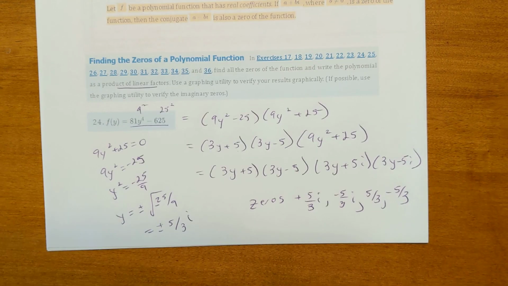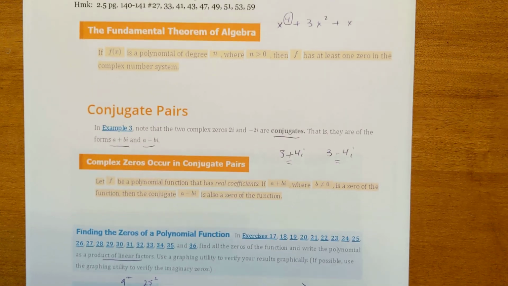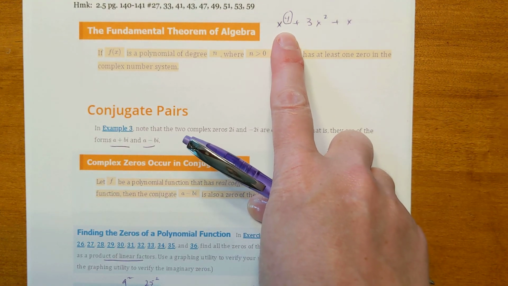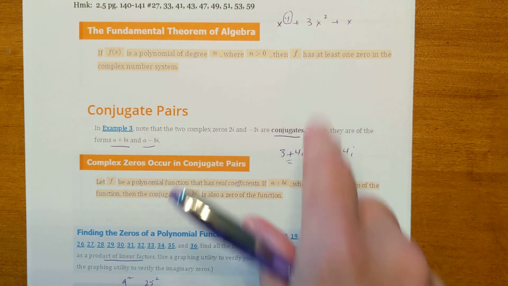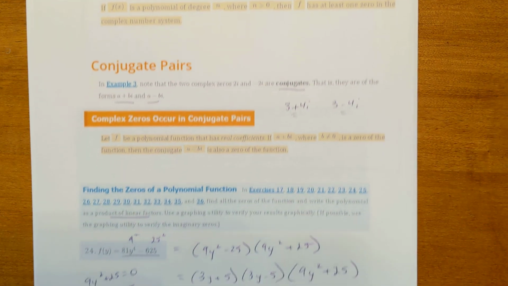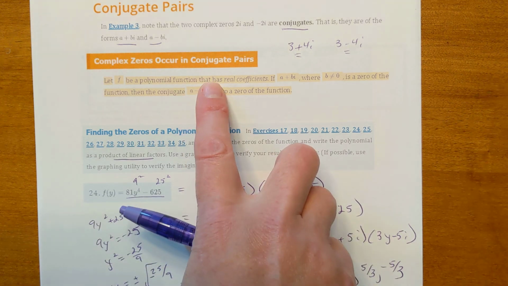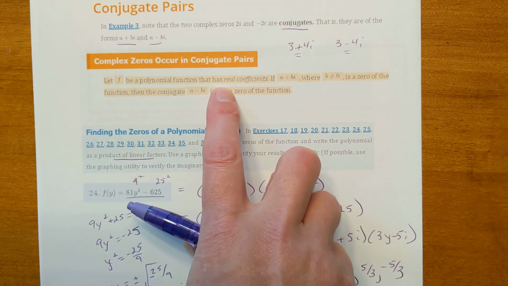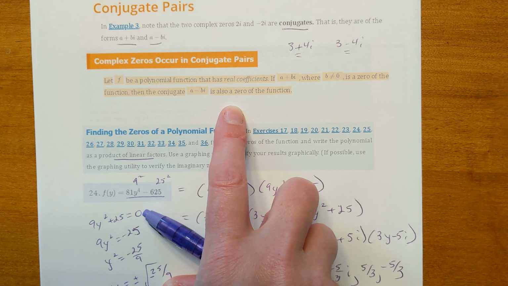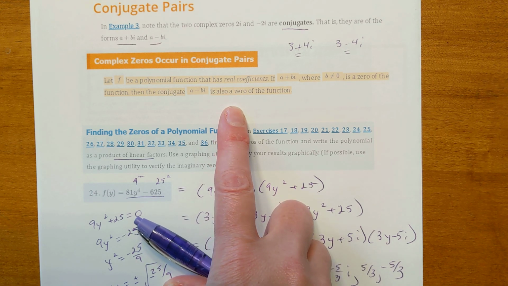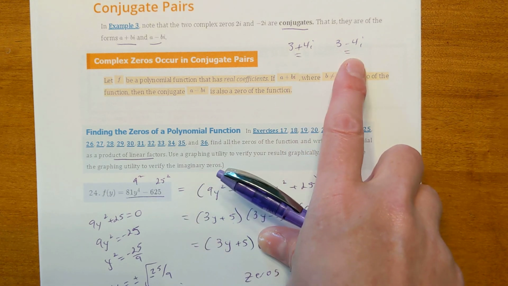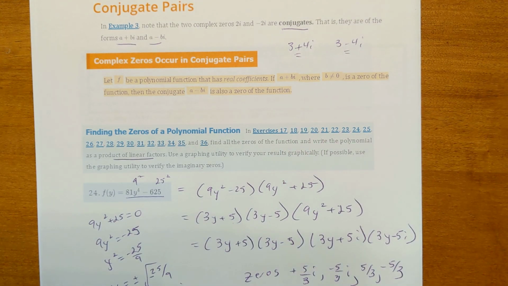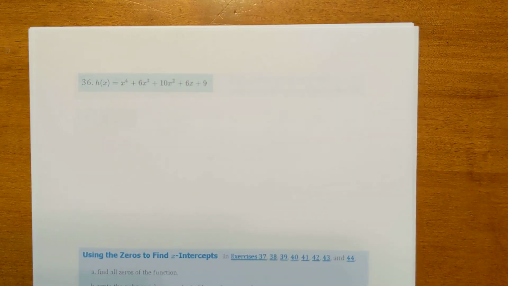So on this page we learned the fundamental theorem of algebra says whatever the highest degree of the polynomial is, that's how many answers it has. They might not all be real answers, they could be imaginary answers, and we learned the conjugate pairs theorem, sort of. We'll call it a theorem for fun. I don't think it is. I don't know what they called it, a definition or something. Anyway, if you got 3 plus 4i, you've also got 3 minus 4i, and vice versa with the plus and the minus.